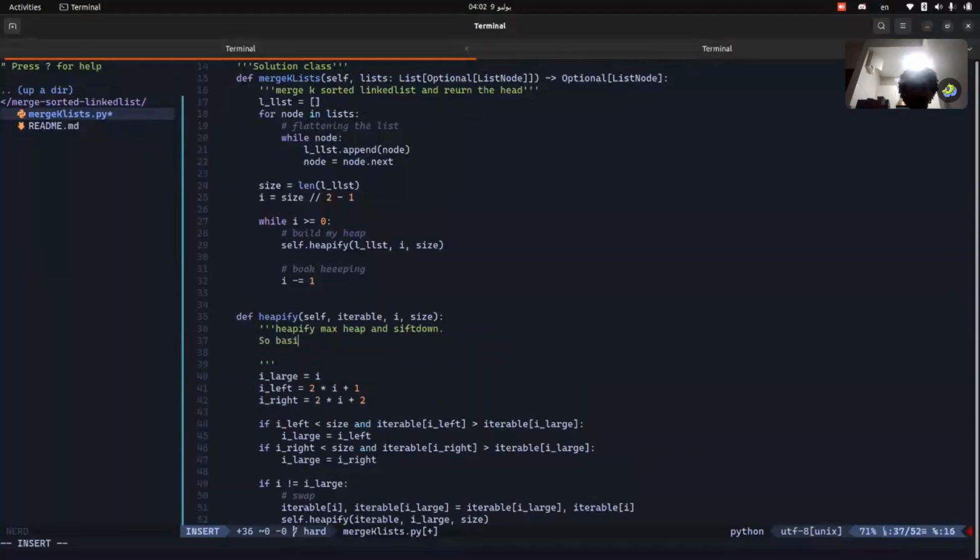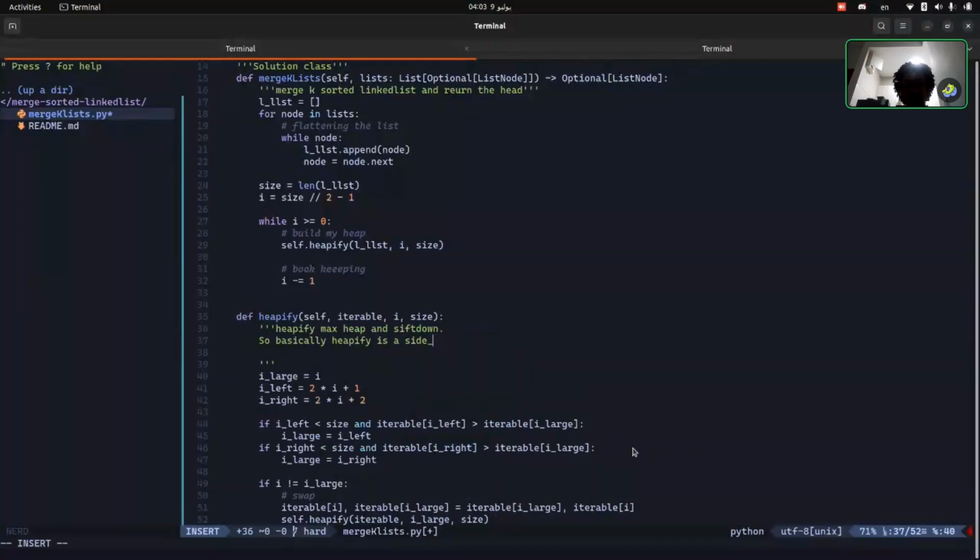So basically, heapify is a side-effect function, which implicitly returns None, but it has a side effect: it produces output, but this output is implicit. I don't return a value out of it, but I mutate my original list, which means I change it in place.